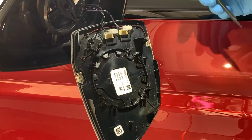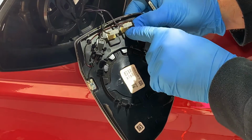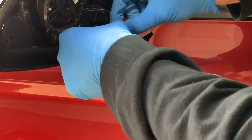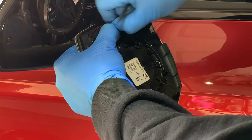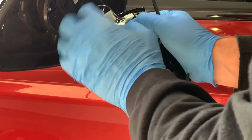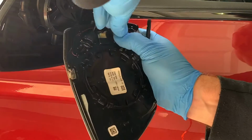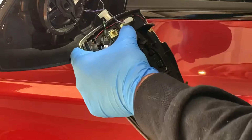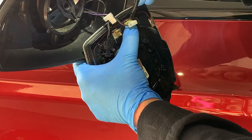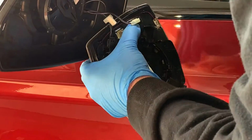So sometimes with these clips here, you can just kind of wiggle them off, but you have to be careful because there is really only some glue that seems to be holding it on. I've been putting my thumb on it and just kind of wiggling to get it to come off. Sometimes you might need to take a little pry tool and put it underneath the bottom and just kind of lift up on each side, and it will eventually give in.